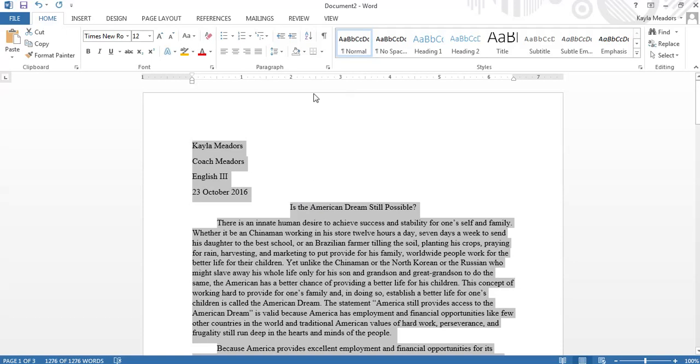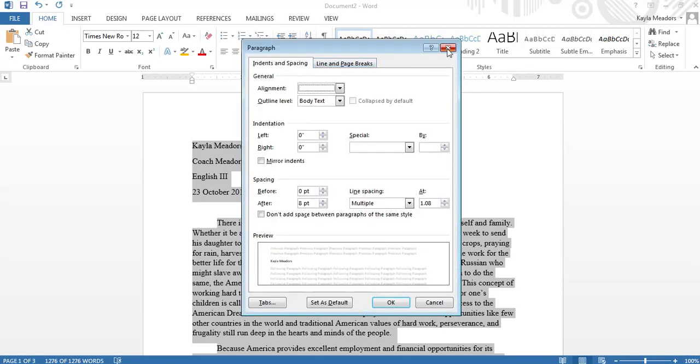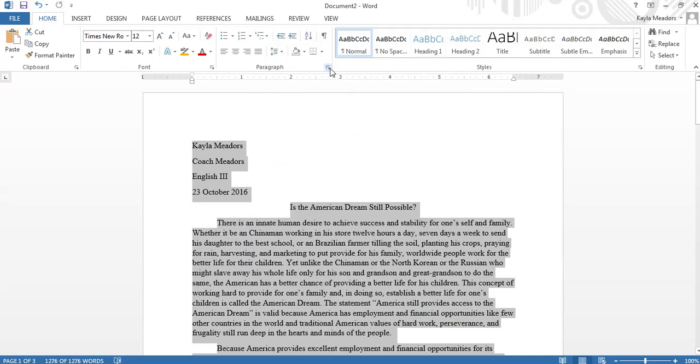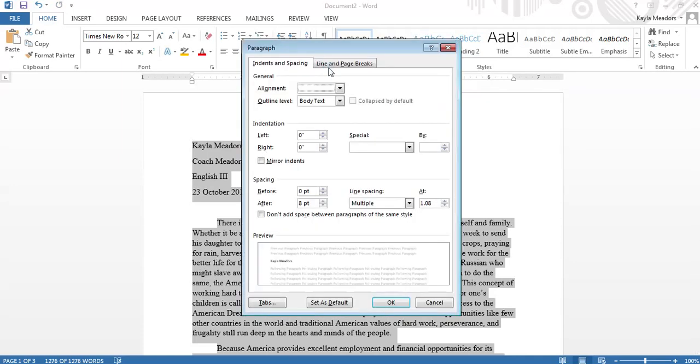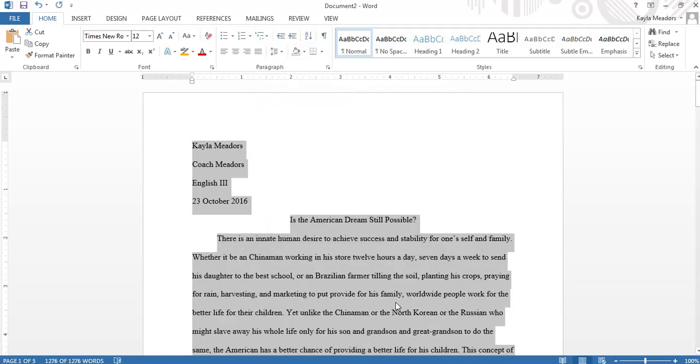The next thing we're going to want to do is put it in the right spacing. So if you didn't notice what I clicked, this little square right here with the arrow, you'll click that. It'll bring up this window for you. You're going to want to click 2 things in this. First thing will be double spaced. So what kind of spacing do we want? Line spacing. We want double spaced line spacing. We also do not want to add space between paragraphs of the same style. So you'll want to check this button here. Click OK. It double spaces it for you.